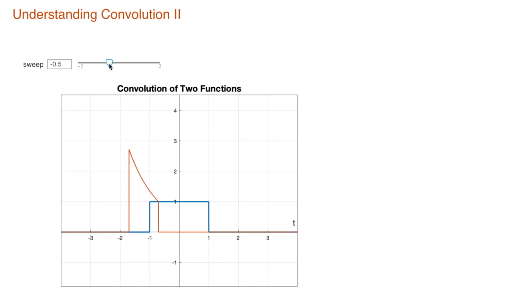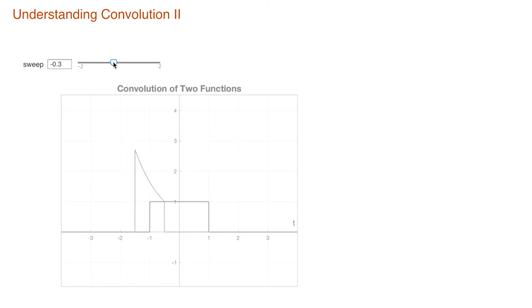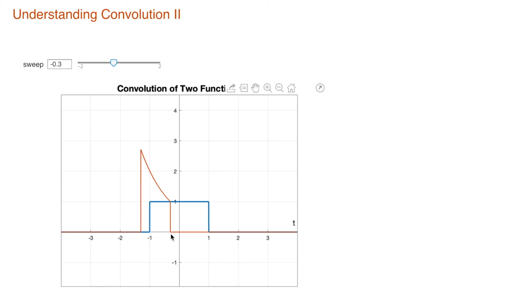If we keep scrolling to the right, we're shifting to the right, we're still going to be integrating between whatever value of t is and minus 1. That's why the original limit is between tau equals t and tau equals minus 1, as the function is being shifted through this phase of the cross signal. Now let's keep going. So we're still going to be integrating between tau equals t and tau equals minus 1.